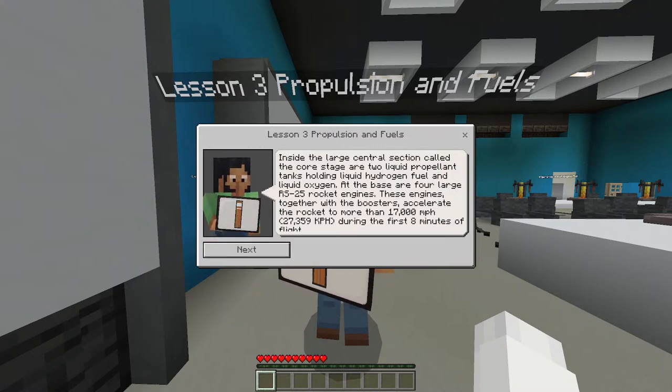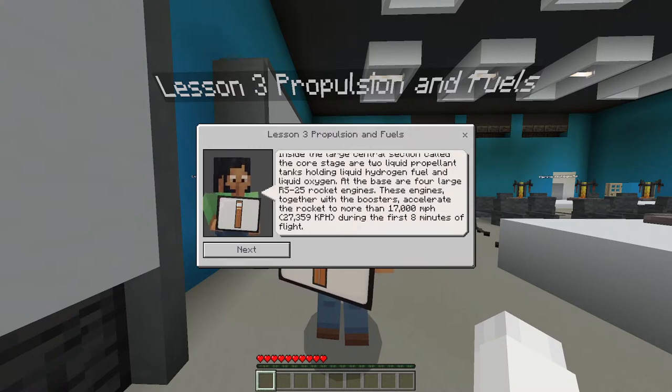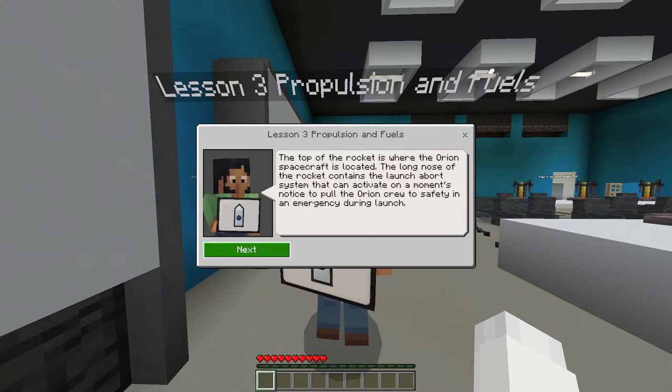Inside the large central section called the core stage, are two liquid propellant tanks holding liquid hydrogen fuel and liquid oxygen. At the base are four large RS-25 rocket engines. These engines, together with the boosters, accelerate the rocket to more than 17,000 miles per hour, 27,000 kilometers per hour, during the first 8 minutes of flight. The top of the rocket is where the Orion spacecraft is located. The long nose of the rocket contains the launch abort system that can activate on a moment's notice to pull the Orion crew to safety in an emergency during launch.